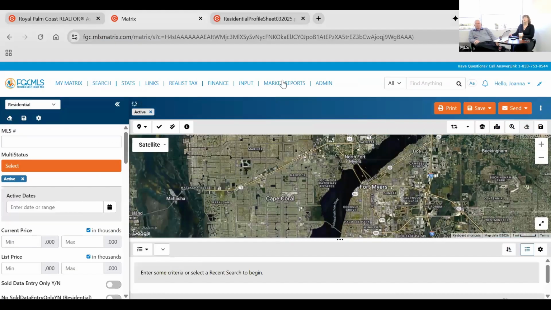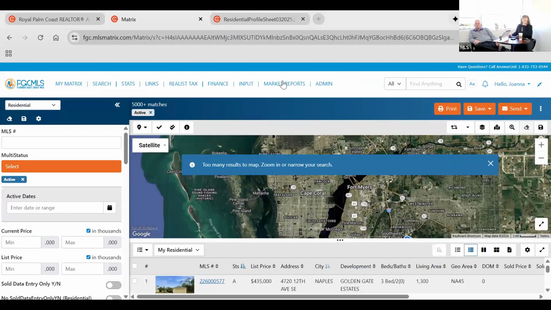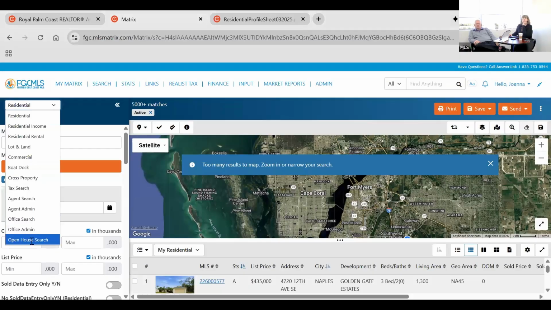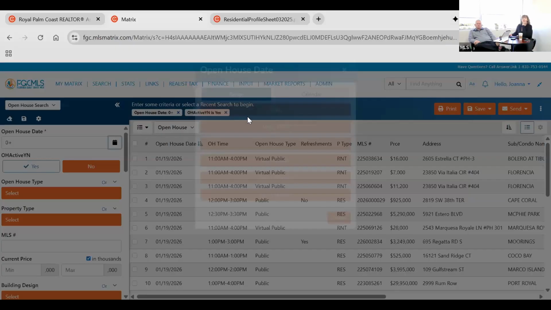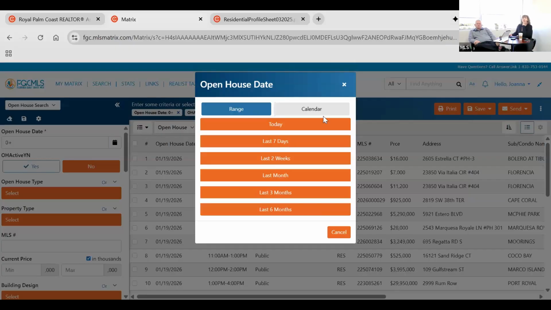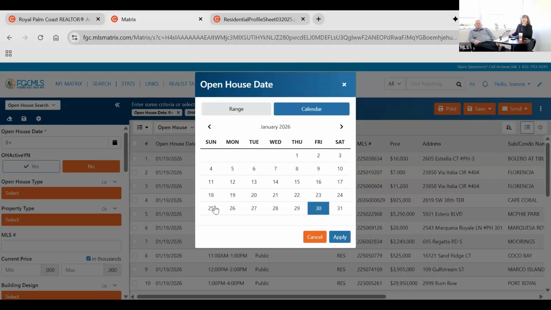And we got a couple of questions here. How do you search for open houses with a specific date of showing? Great question. Let's do this one first. So your open houses are down here, and it's a specific search. Your calendar here would be for the specific date. So you can look at past ones, but most of the time you're looking at future ones. So I want to see open houses that are going to be this weekend.